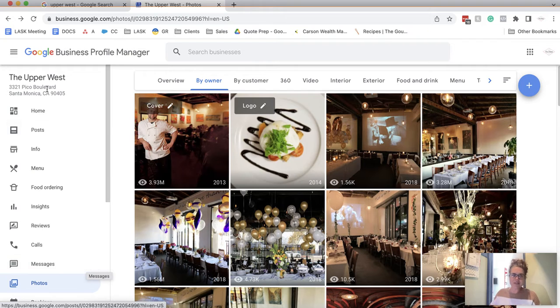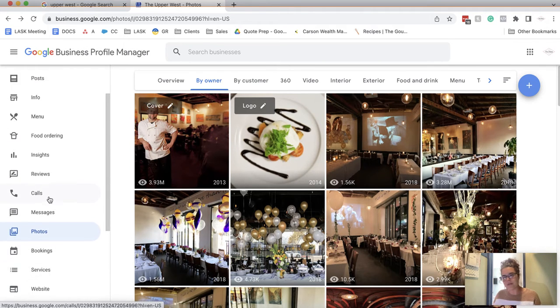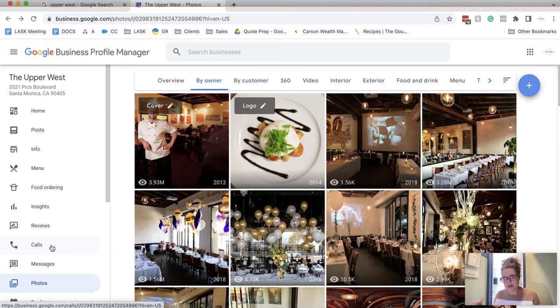It's just like go through all these tabs and also have a curious mind. Like, are there new things? Because the one thing about social in this digital world is every single month there's new things that I might not know about, or you might not know about, but they show you easily how to update this stuff. So just click on there and read it, and if it's something new, get it filled out and use it. It's only going to help your local search, and the more eyeballs you get in front of, the more options you have of people coming and trying your business, right?